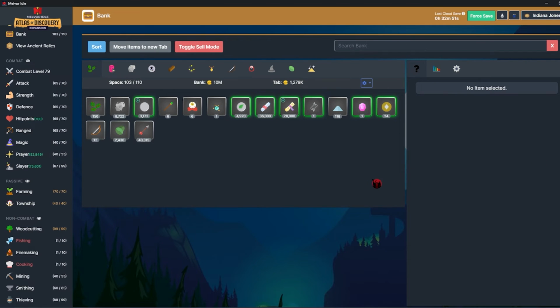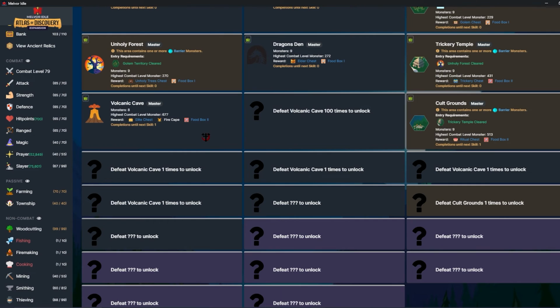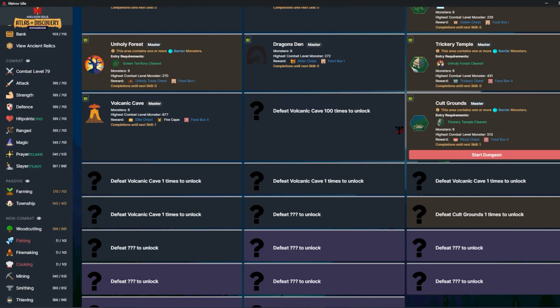I have to be level 80 to equip the ancient ranged gear, but I don't really have to worry about ranged for a while. The next dungeon we're going to go into is Volcanic Cave. And actually I think it's Water God first, so that might be kind of stressful. But we do have Cult Grounds, which is another barrier dungeon, of course, before the Water God. So that should give us a nice little barrier to hit 80 and get ancient ranged gear before we have to go into the God dungeons.